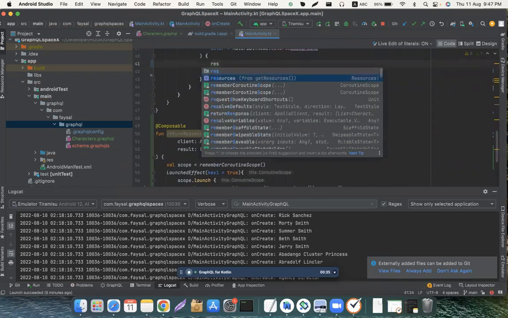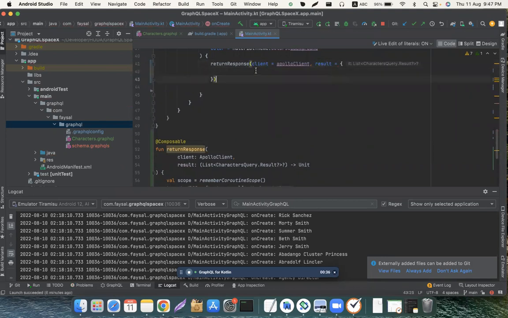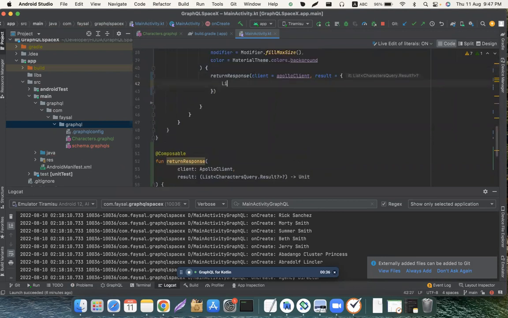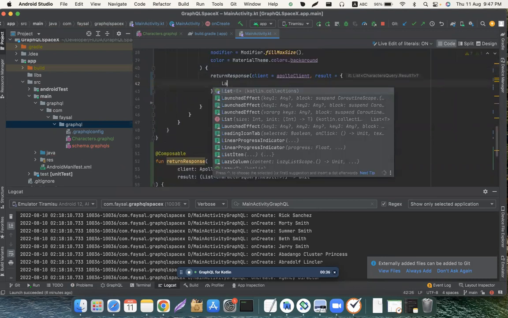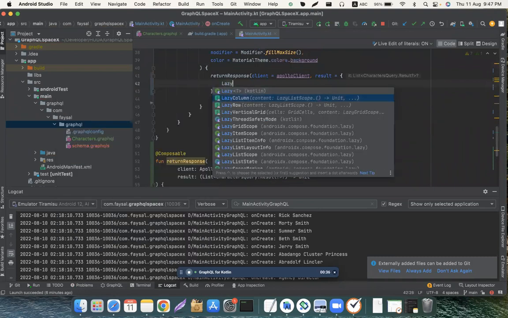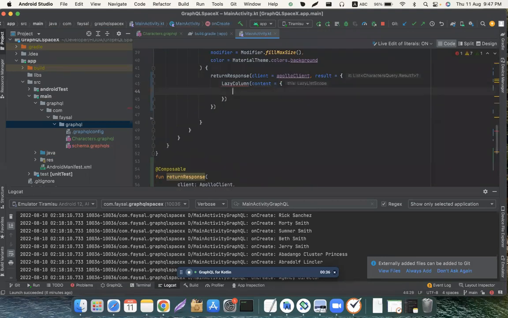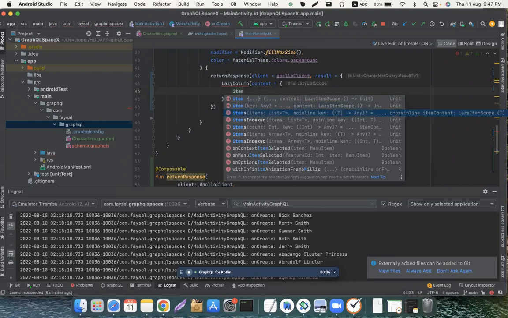Okay, return response line. And the list, let's make a lazy column. Lazy column, the content section, items, index.